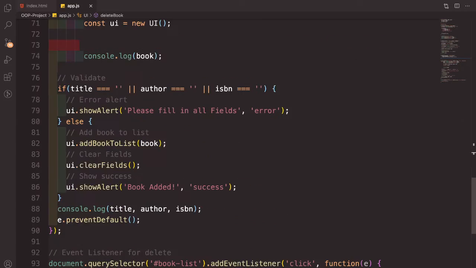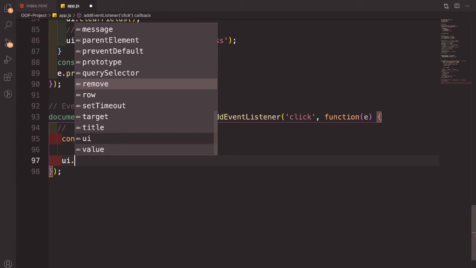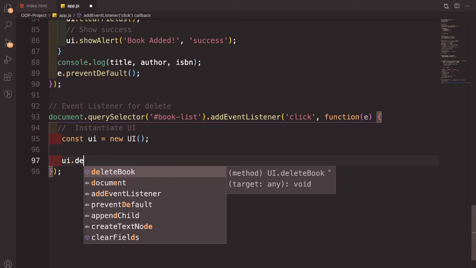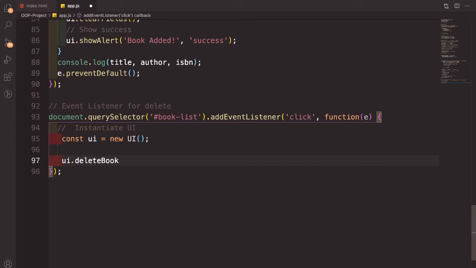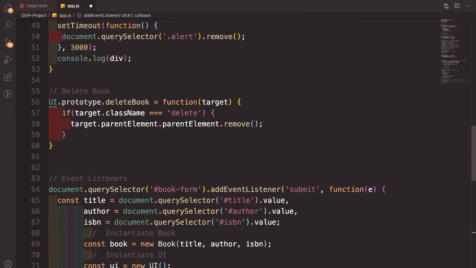Alright, so now, we need to call it into our UI. So now, when we call our UI, let's call UI dot deleteBook. So, we now have the method deleteBook. In our deleteBook, the prototype has one argument.